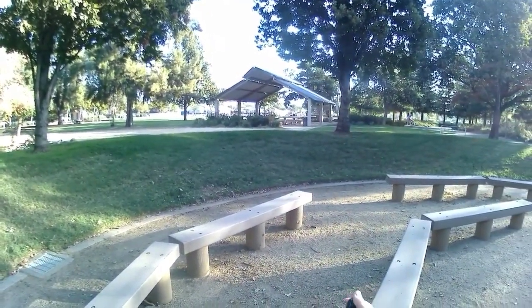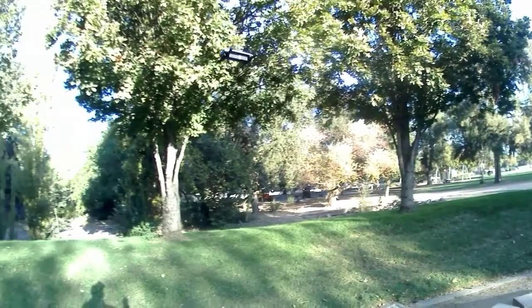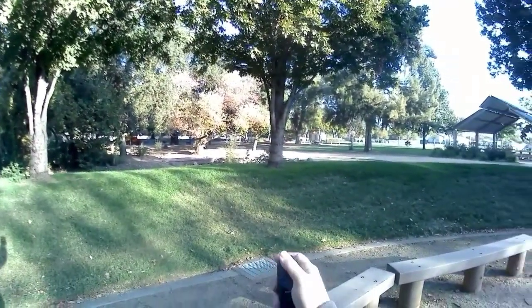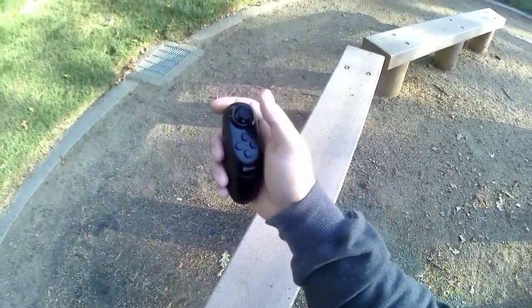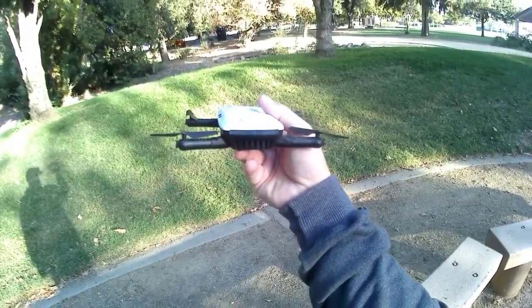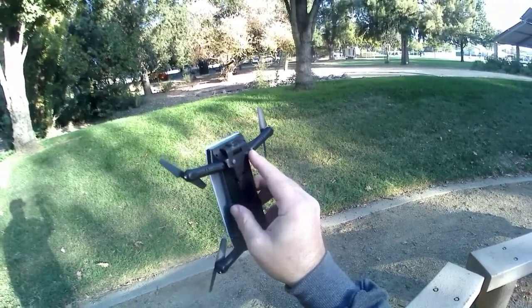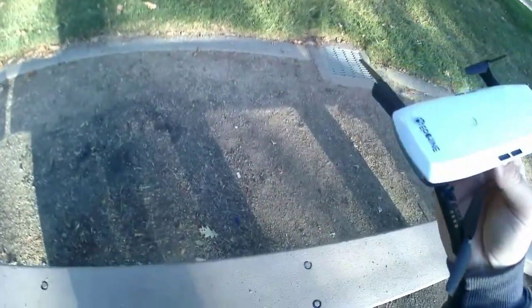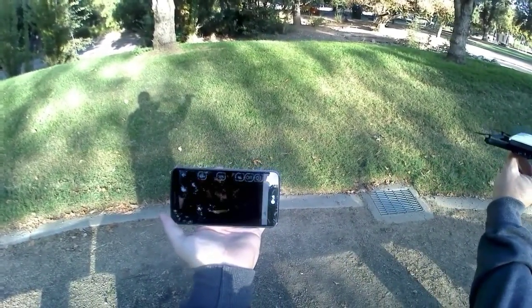Come back this way. Got some kids going to school so I got to keep it in this area. Not too bad guys — going to land it so you can see the landing. Just press that button, here it comes — it landed and shut off. Not bad. Pretty happy with it, it's actually pretty fun. It won't bind now, which means the battery is dead. Overall I really like this thing and I'll be back doing the controls from the phone.